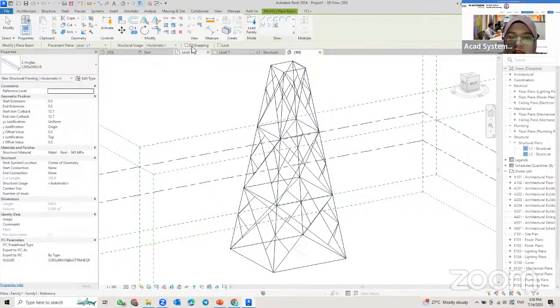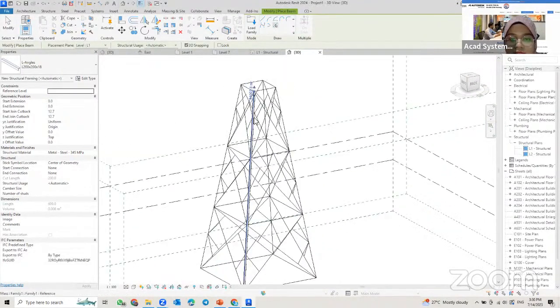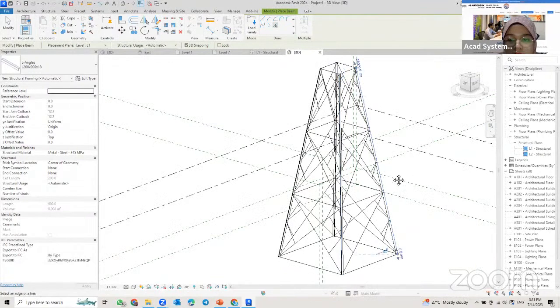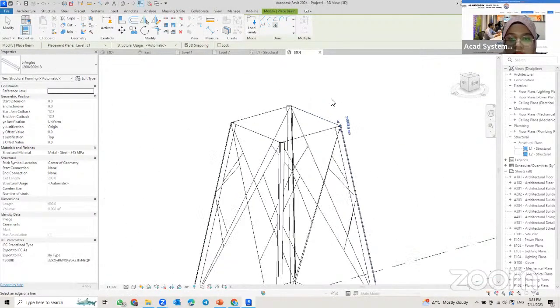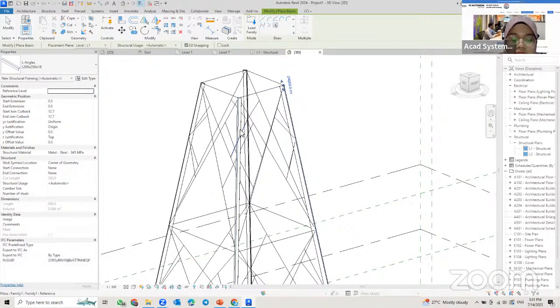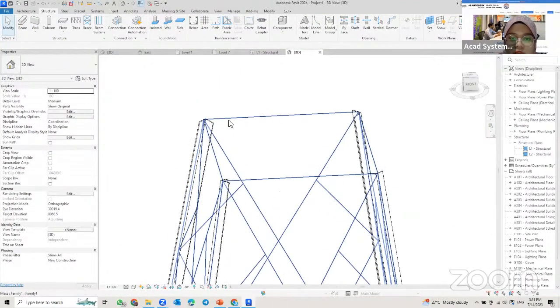So click on pick line, and again, make sure you check on this 3D snapping, because we are going to use this 3D view to create our model. Click on the main line here that connects the top and the base. This side, and this side. So I'm done with these connection lines between the top and the base. Click escape.